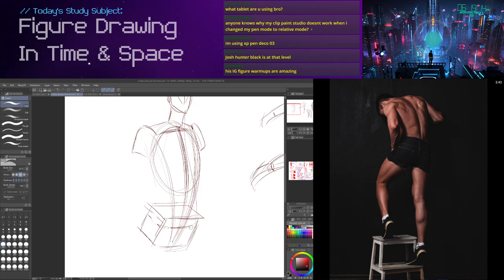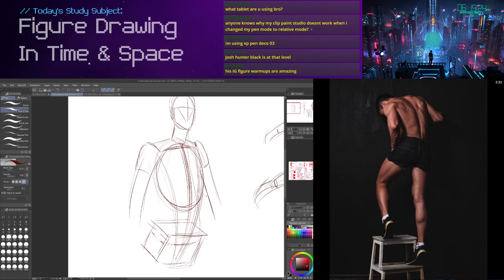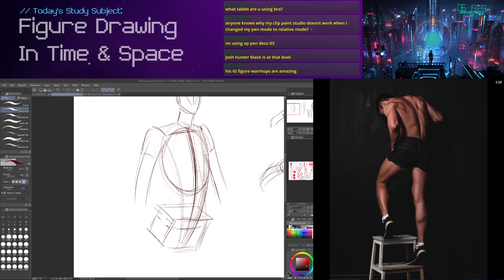You use these simple rhythms and structures so that they can be adjusted and changed if something's off. The idea being, in a much longer drawing, you generally will try to really work out the rhythm and the shapes before breaking down the anatomy and the shadow patterns and stuff.